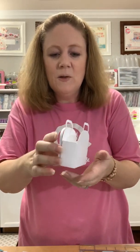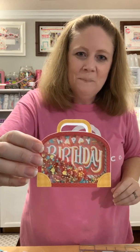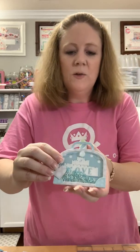But anyways, that is how you assemble the little gift card shaker trunk box. Whatever the actual name is. I don't know if I ever get it right, but that's the idea. And it makes just the most adorable little gifts you can ever possibly imagine. The cutest way to give a gift card that you could imagine.